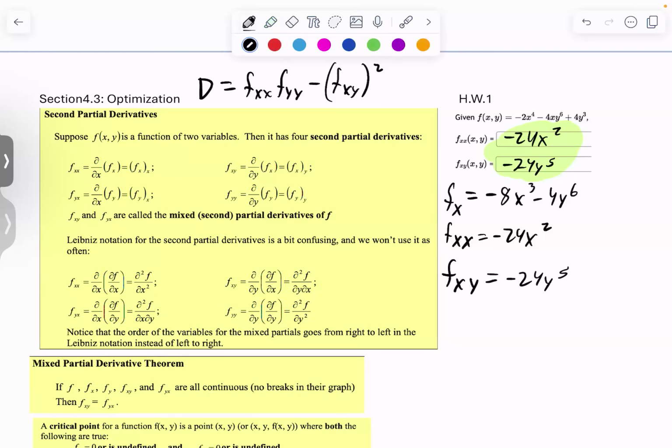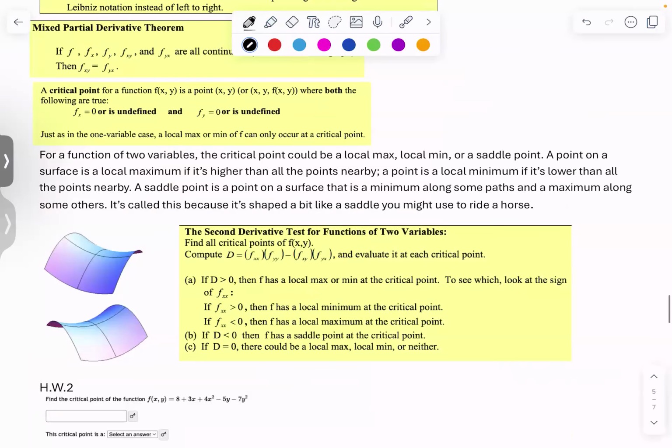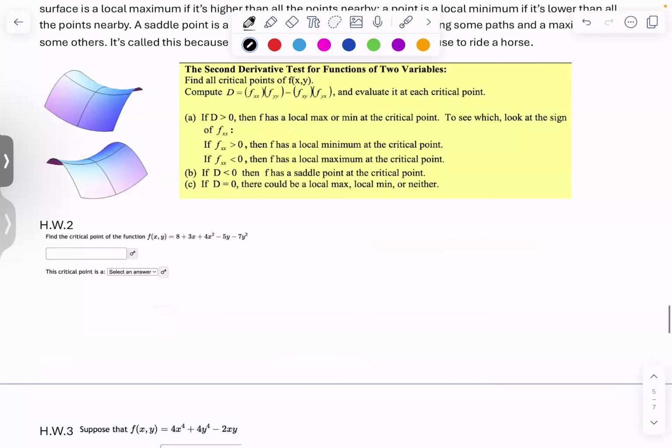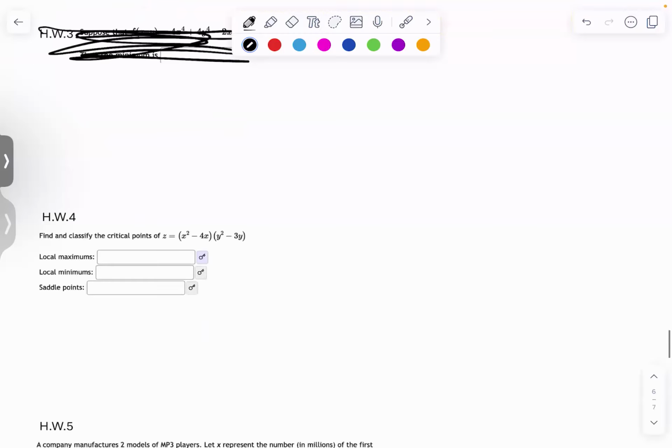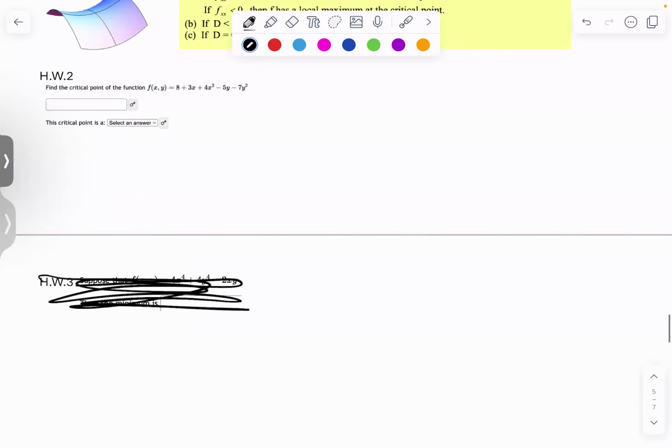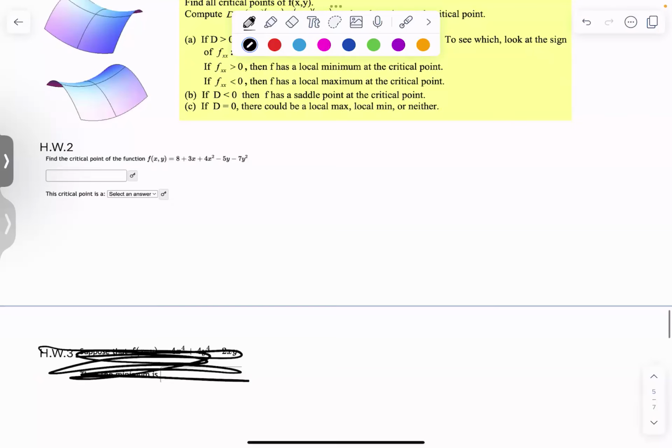All right. And we have a second one here, and they want us to find the critical point of this function. I'm going to squeeze it in here. The ones after this, I'm going to go to a blank sheet of paper because it gets quite extensive, especially the next one that we're going to do. By the way, I am not going to be doing this one. The next one I'll be doing after this is the longest of the bunch. And I'm going to try to fit this here.